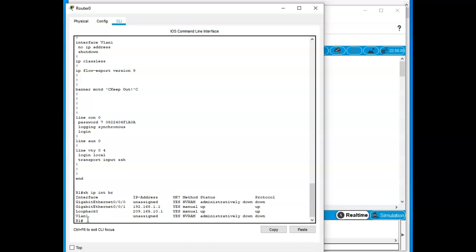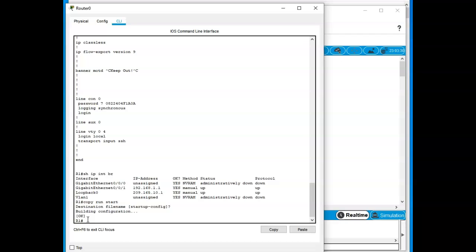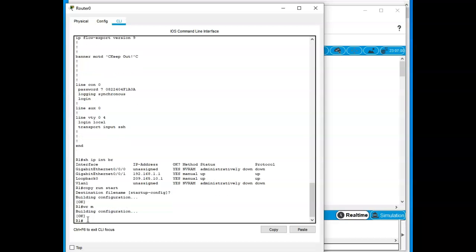And so that's everything. The other thing is at the end, and I didn't show you this in the switch video because it was running long, is copy run start is what you're going to want to do to save it into the startup config. So now we saved it. The other way to save is wr space m for write to memory, and it does it real quick. So copy run start or wr m. Copy run start is the quick version. It's copy running-config startup-config, and sometimes they make you write the whole thing out. Usually when a router or switch makes you write the whole thing out, I just type in wr m, and that one always works.